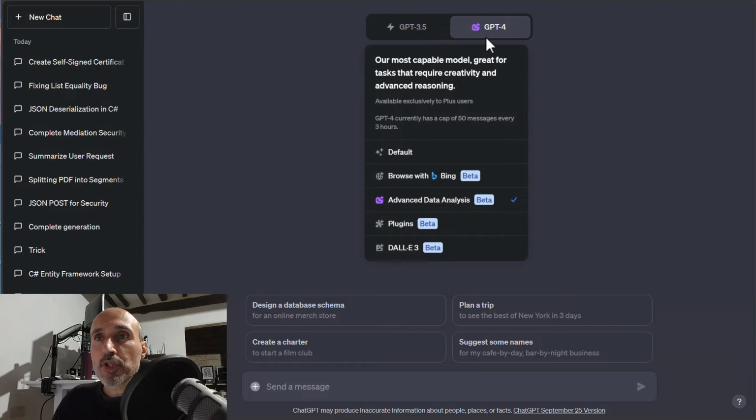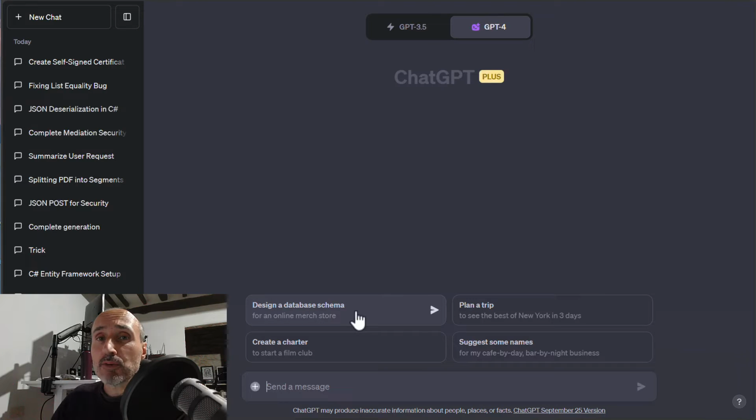If you have GPT-4 enabled because you have a premium account, clicking GPT-4, you can choose the Advanced Data Analysis. It's a function that is in beta, but it basically allows you to upload a file with data and let ChatGPT analyze that data for you. But it's important to notice that this mode of working allows ChatGPT to create some Python script that will be used to analyze your files.